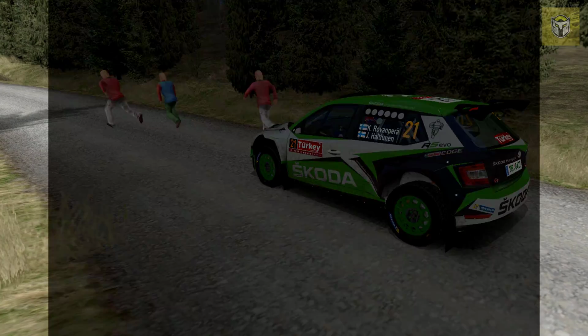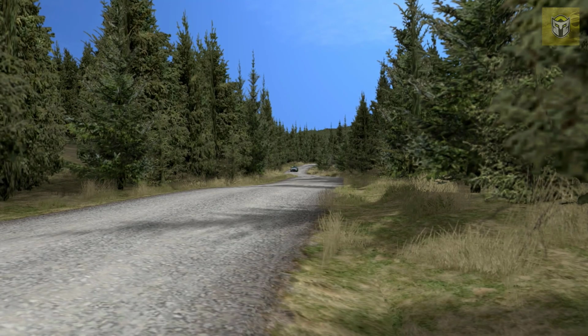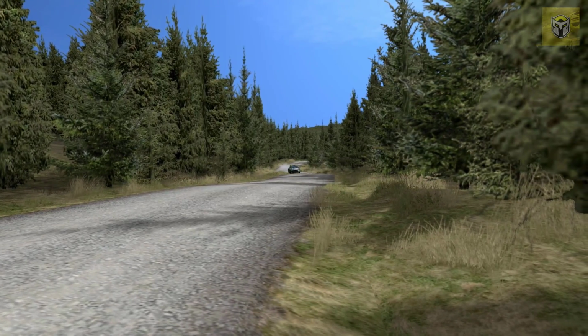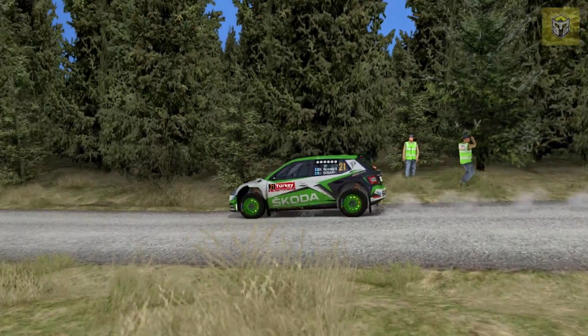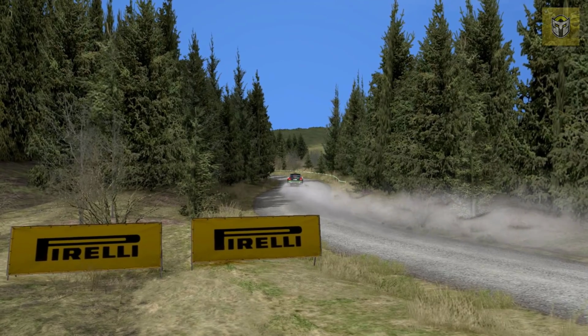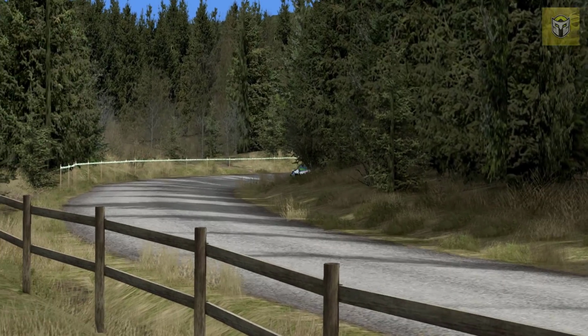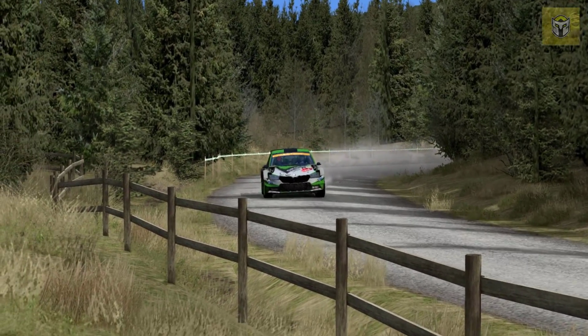The other thing this game has is a number of cool features, so if you do get into trouble, you can press escape and you can ask for help and they will pull you back onto the track. But not only that, there's some great animations of the people doing that. Also, you've probably seen some of the people taking pictures running on and off the track, and the stewards at the side of the track.